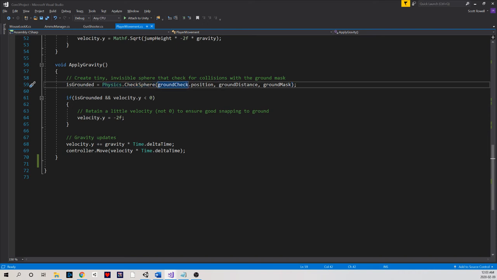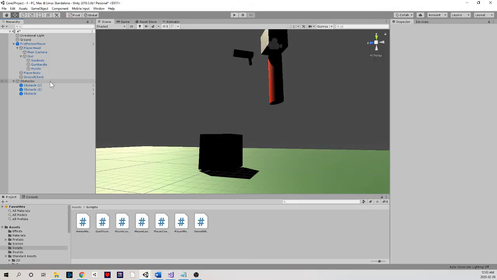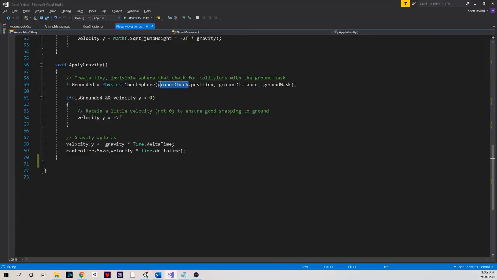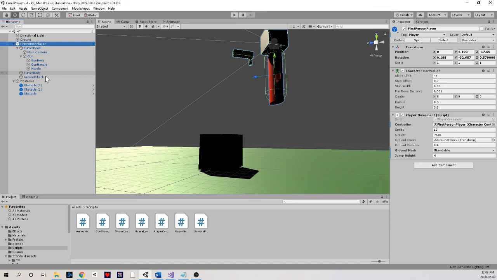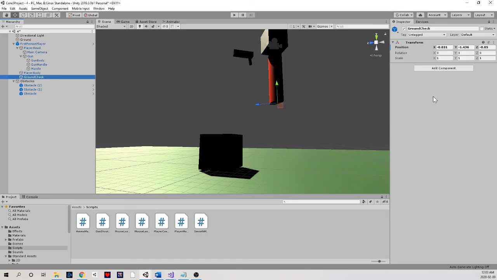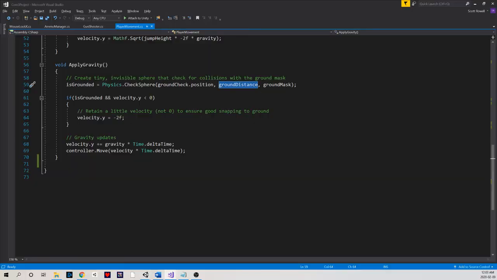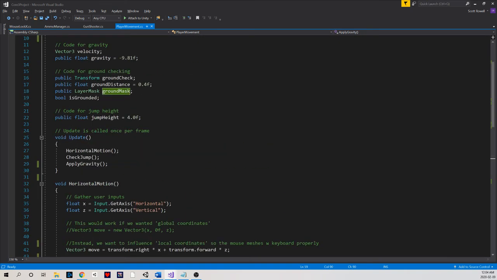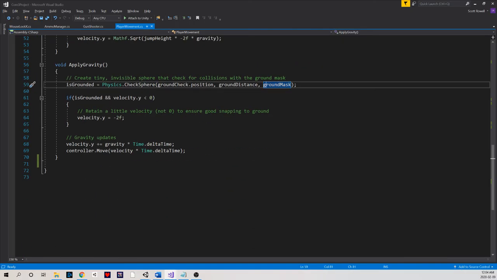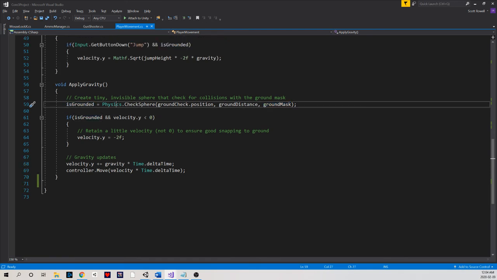So how does it work? The CheckSphere is going to be created at the point of my ground check object that I connected to my ground check variable, and now I can access its position. So it's going to be built exactly here. It's going to be built with a radius based off of this ground distance value that I can change over here, ground distance, for how much floatiness I want. And then I determine the layer or the ground mask that I'm interacting with. And I am checking for the ground mask that I defined here, the standable ground mask. And I can change this later if I wanted to really easily, but now it's connected right here. And that's going to determine if I'm grounded or not. If the CheckSphere that is at this position with this radius is touching that, isGrounded will be true. Otherwise, it will be false.